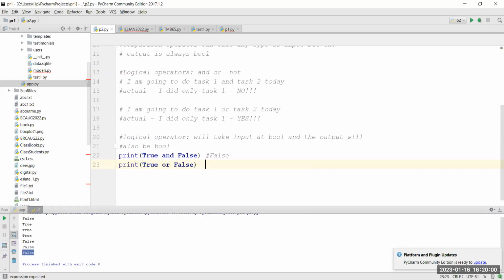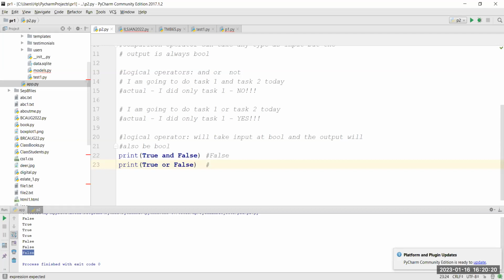With or, we saw that even if one value is true, the entire thing will be true. So mentally, think of or as addition and and as multiplication. It's not exactly the same, but think in that way.